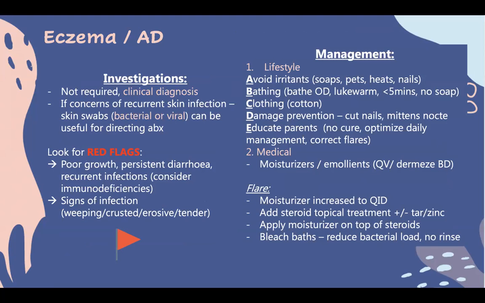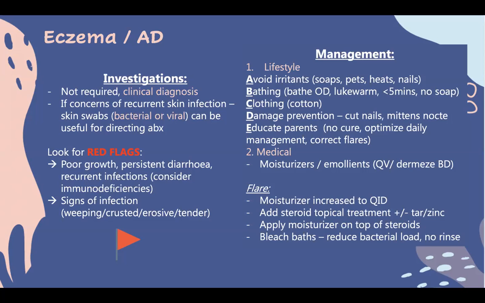So avoiding irritants, bathing once a day in lukewarm water. If you have a bath, no longer than 5 minutes, don't use any soap. Clothing, cotton, loose clothing. Damage prevention. To prevent those excoriation marks, cut the baby's nails really short, and then at night just have little mittens so they can't scratch themselves. Educate the parents as well, of course, always important, and just daily emollients and moisturizers.